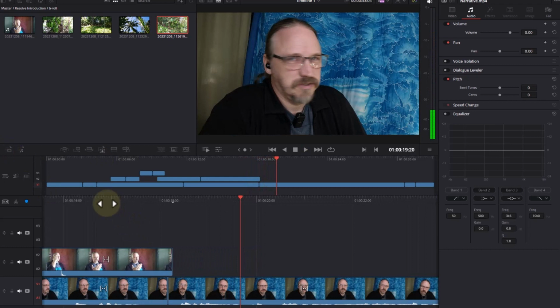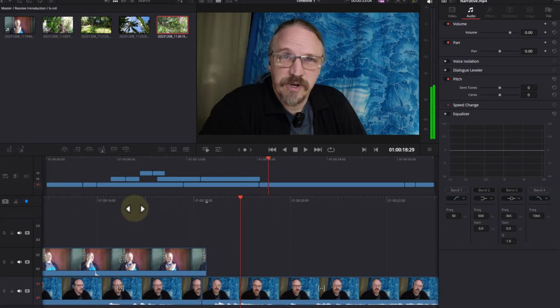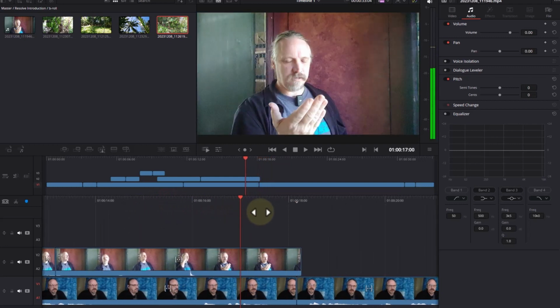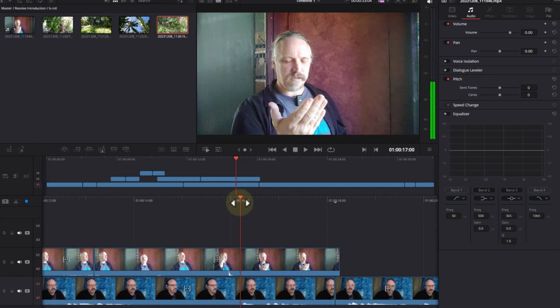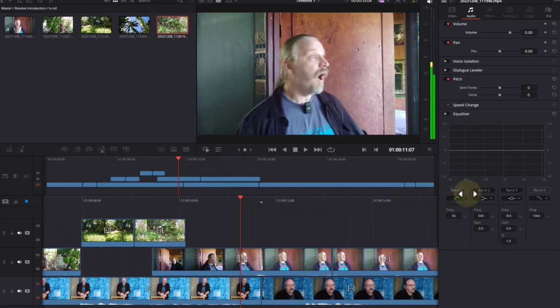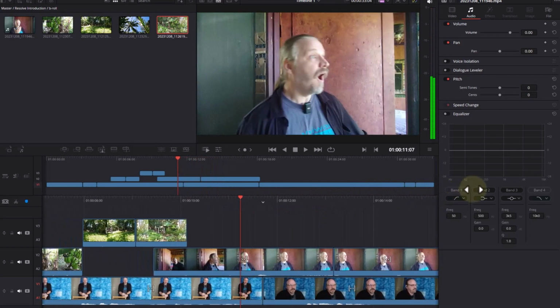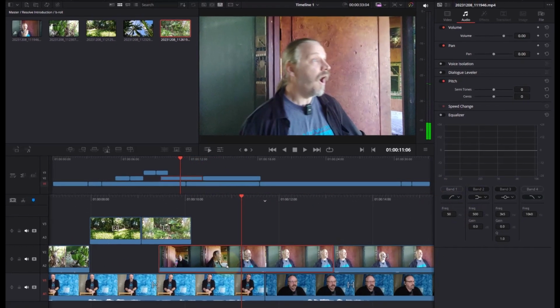Okay. Now I noticed something. In this frame, the lighting is more controlled because I'm in the studio. And right beforehand, outside, it's very bright. The different camera that I was using overexposed, and I didn't catch it because I was too busy being a goofball. We are going to dive real quickly over into the color page to fix that.